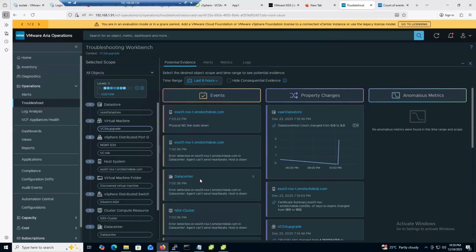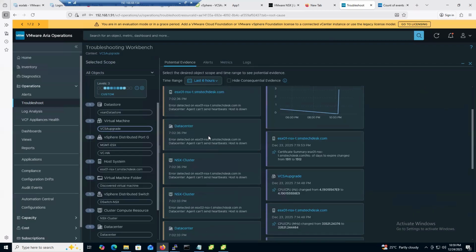For example, if a VM got migrated using DRS, that will be recorded as an event here. If there is any hardware sensor alert for the ESXi where this VM is running, that will get updated as an event over here. Then any system-level changes, for example if you are doing a CPU increase or RAM increase, those kinds of events will get recorded in this event section.